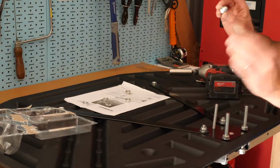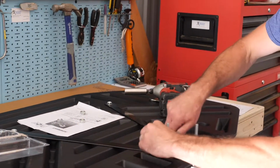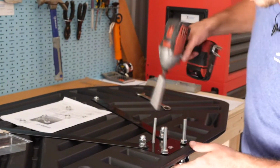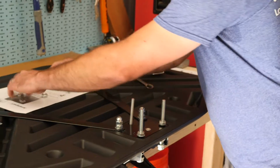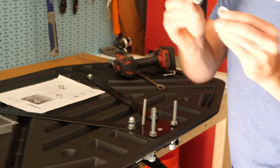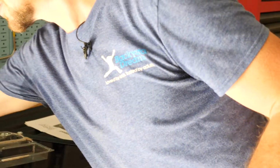And then the acorn nuts right here, they go on the top side on those 2, and we'll just do 1 little turn here. 2 of the regular nuts, you also do not need those for this Type A assembly.